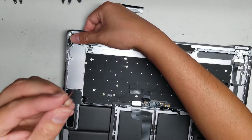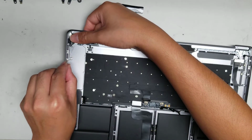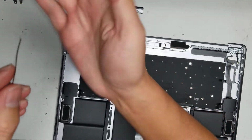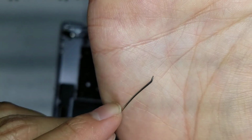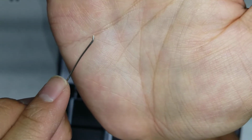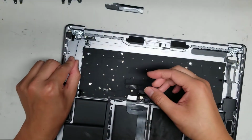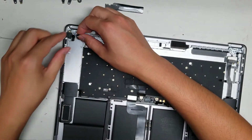I'll use the needle. I have this needle that's bent. I'll usually stick the needle underneath and then use the back side to kind of do it, so that way it's not the sharp end poking. I'll use it so it's like this curved. I don't know if you can even see that, but oh, here you go. So I have a bend in the needle, so I'll use the needle to get underneath, and then I'll kind of flip it over, so that way when I pull across, it uses this rounded edge to kind of lift it instead of stabbing into the material. So that's what I use to kind of lift that.